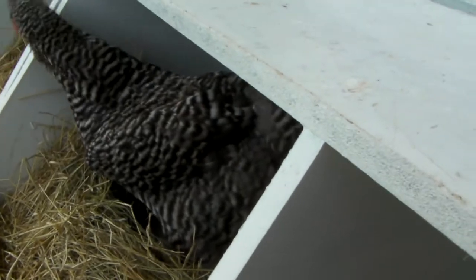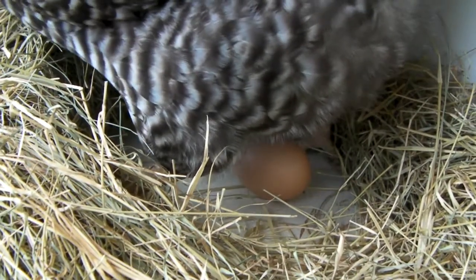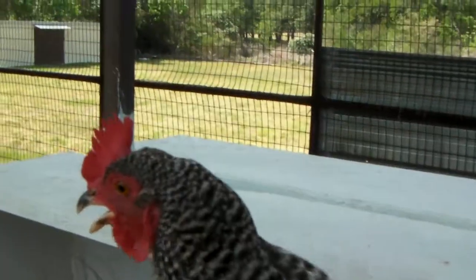There's an egg right there — that's the whole point of the chicken coop. See how fresh it is, still pretty warm. Got one egg right here. So there you go — that was the whole purpose of getting this thing out of the brush like we did and rigging it up. She's happy. These chickens are spoiled rotten; they've got all this property to cruise around on and sand to play in.